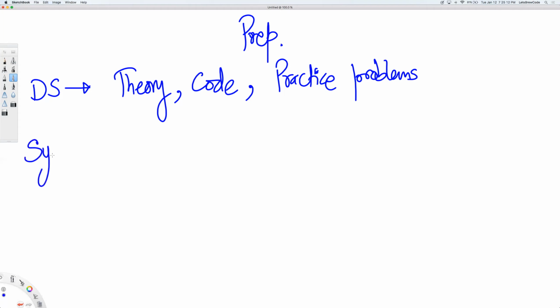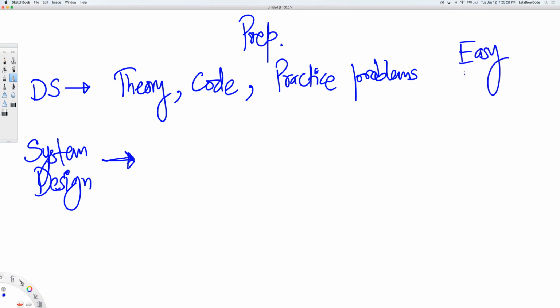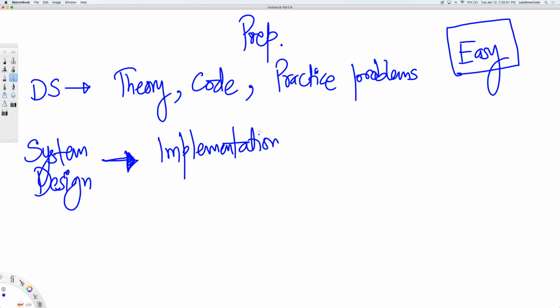Now, coming to system design, once again, where you have to architect something. I would say this is a little easier. Not easy as in that the content is easy, but in terms of getting the experience of the three, this might be the easiest to prep, because you can read theory, you can code, and you can do some practice problems. In terms of system design, the real knowledge comes if you have implemented something.